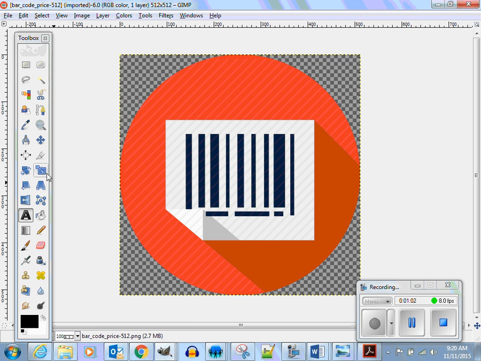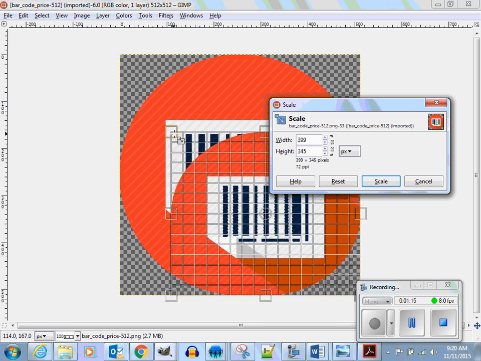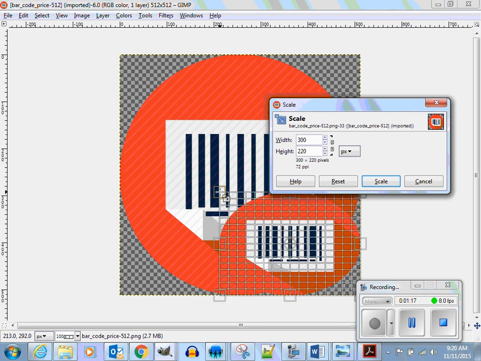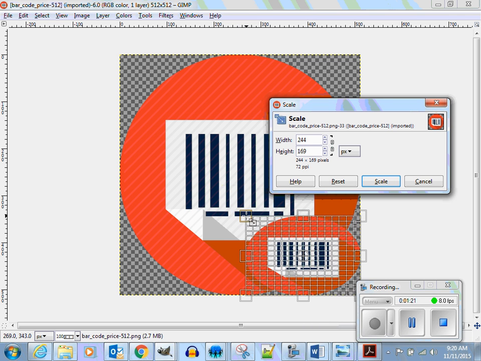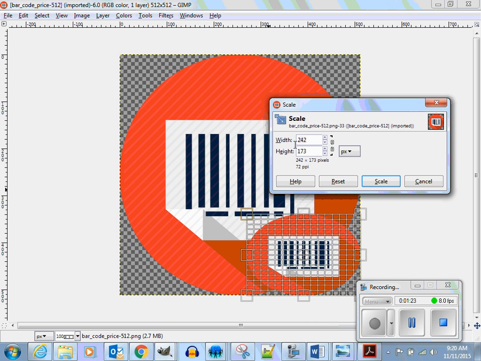There's a tool over here on your left-hand toolbox if you have your toolbox open. About halfway down, right underneath the scalpel, it's called the scale tool. You want to click on the scale tool, go to the top left-hand corner, and start to drag this down slowly. I wouldn't go too fast because GIMP can get bogged down in memory. You can also let go over here and say I want this to be reduced.